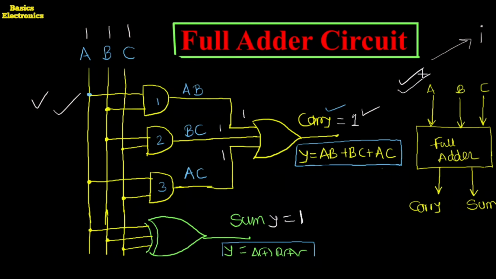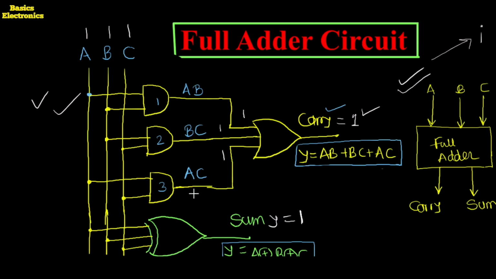But in the working, you do not need to write down the working principle or the logical statement of all these gates we are using here. You have to write, for example, the AND gates we are using, these AND gates having the inputs A, B and C binary bits. The combination of the two binary bits is applied to the individual AND gate.